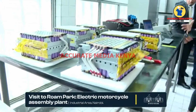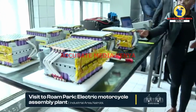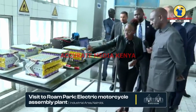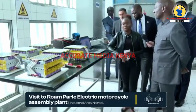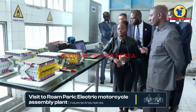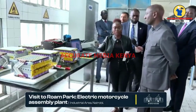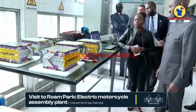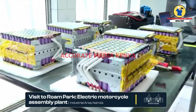You've been talking about lithium ion. This is the lithium ion cell. This small thing here. Manufacturing this requires a lot of support, a lot of resources, a lot of capital, so locally that is not very possible. So we work with partners from different parts of the world to design and manufacture, especially the cells. It's an industry that is growing quite heavily.